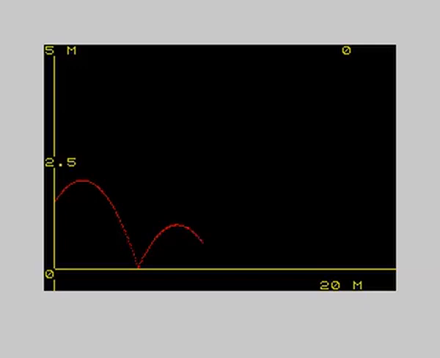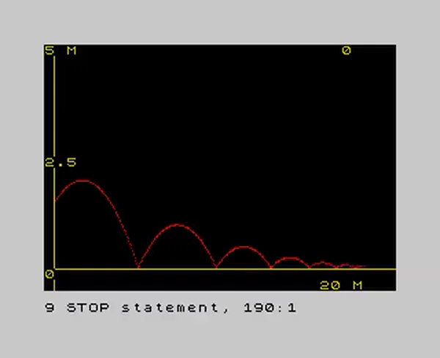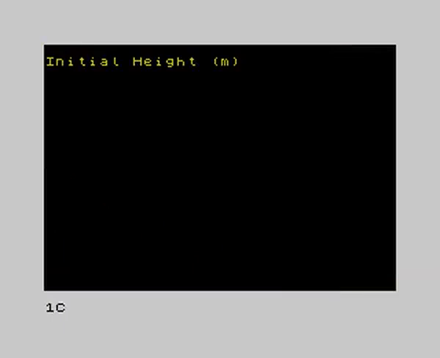Again, it bounces a bit more. The way the programs are written, they provide the graphic subroutines for each individual microcomputer because they are so different, but the basic code that runs the science is all the same. So here we're throwing it at a 20-degree angle, which is almost straight up. So that's gone about 3 meters high. Now about 1.5 meters. It's certainly bouncing more, but obviously going a lot less.